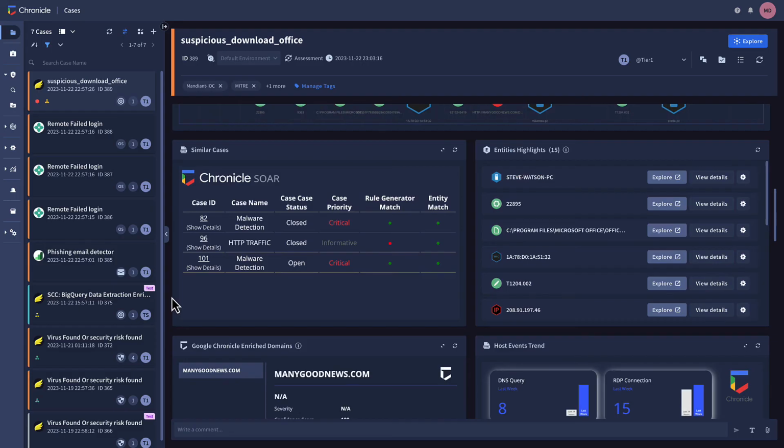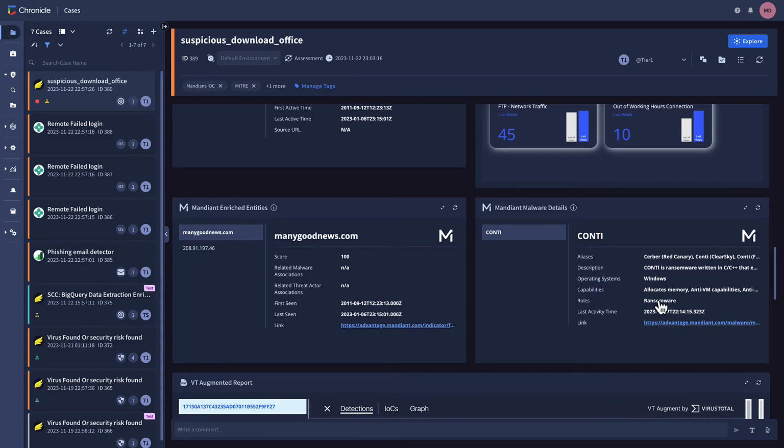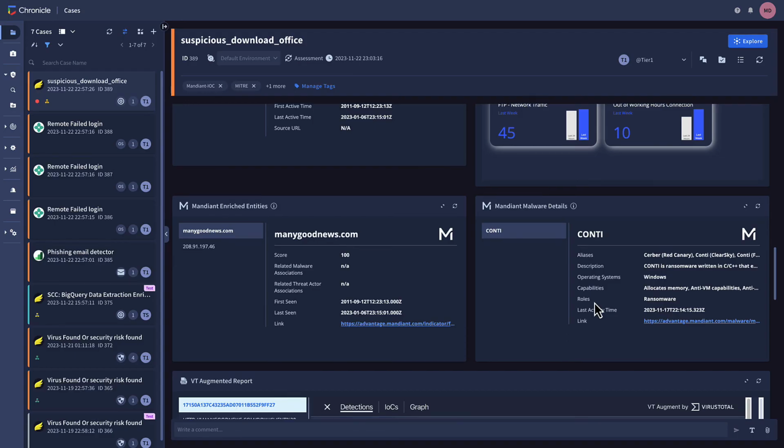Here are some examples of these integrations in action. Mandiant TI immediately tags the malware used here with the threat actor Conti. We can pull from our Intel database everything Mandiant researchers have provided about Conti. In this example, we can see that we're really talking about ransomware written in C and C++ that immediately should trigger our suspicion. Luckily, our playbook knew that, which is exactly why this entity is tagged as red and as suspicious. We can click into any of these to browse the Mandiant Advantage platform for other details and information. For now, we have what you could call a smoking gun, and it's time to take action quickly.